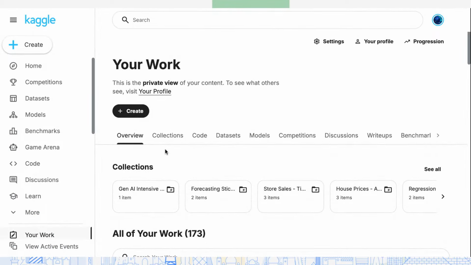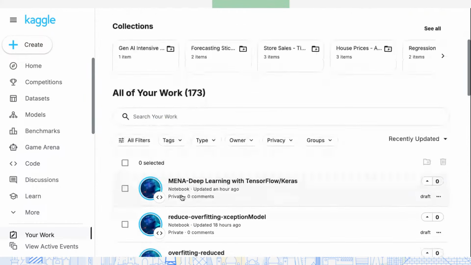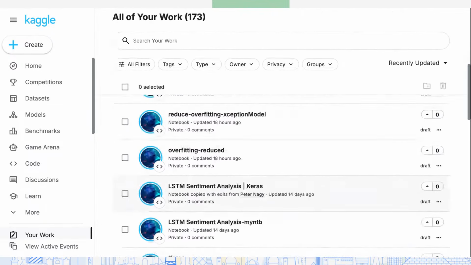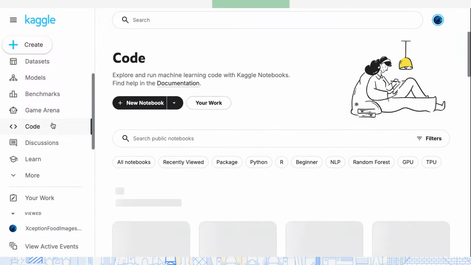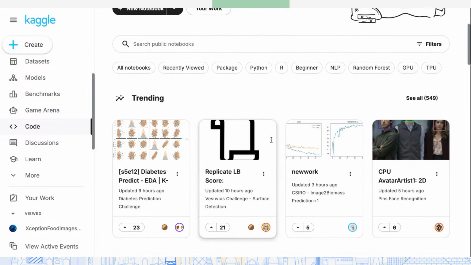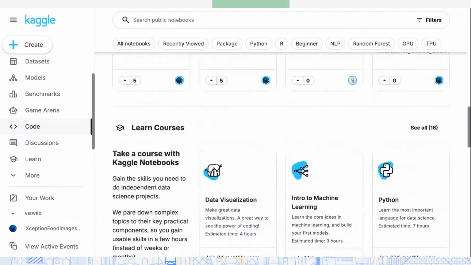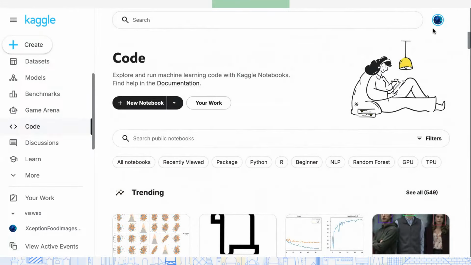Okay, actually, we are on Kaggle now. So here is my work. The model that we are going to use is the Xception model.